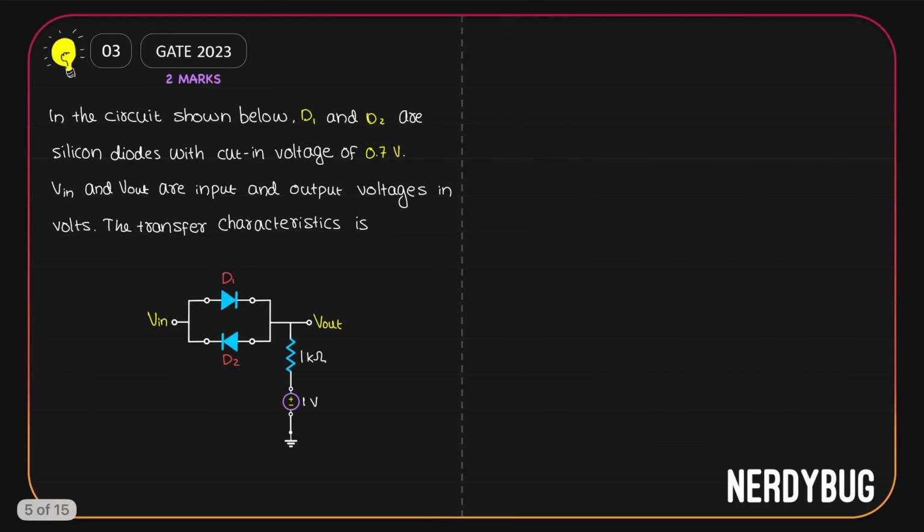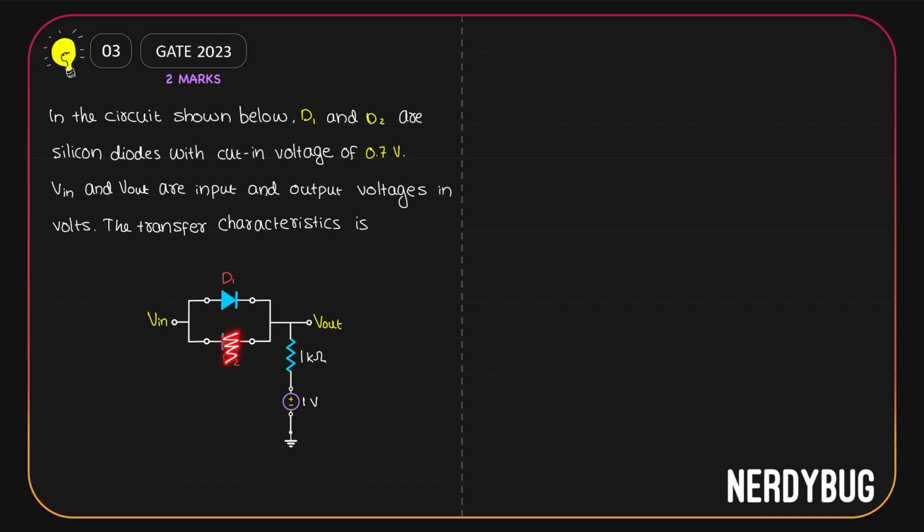Let's figure it out. The first thing we have to find out is what are the voltages at which D1 and D2 will be switched on and off. For that, this is what we are going to do. We will remove the diodes and figure out what is the potential drop we get across their terminals. If the potential drop is greater than 0.7 volt, we'll assume the diode is switched on. If it is less than that, we'll assume it is switched off.